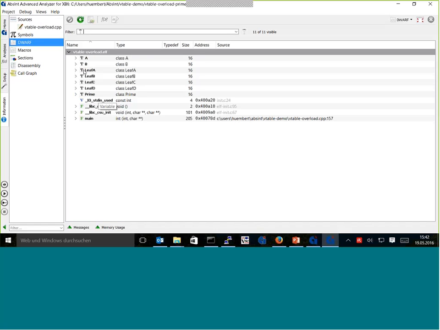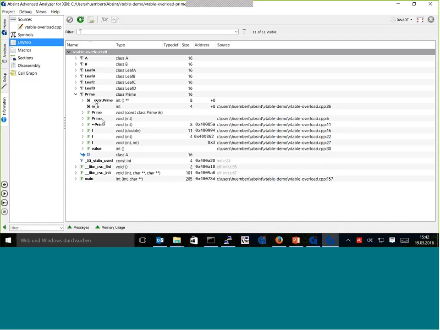First of all, we have introduced a new type T, showing that this is a class type, and it gives the overview about the class values, the class variables, and the members. And you see here, for instance, our f members, all three which are available, one with a double, one with one integer, and one with two integers. What you can also see is that the double one has an implementation, obviously, because the address is an absolute address. That means we have a representation here that has been implemented. The second one as well, you remember, we have an implementation for the first virtual member f, but the last one here is just a pure virtual member. That means we don't have an actual implementation here. That can be seen because you just have an offset into the V table.